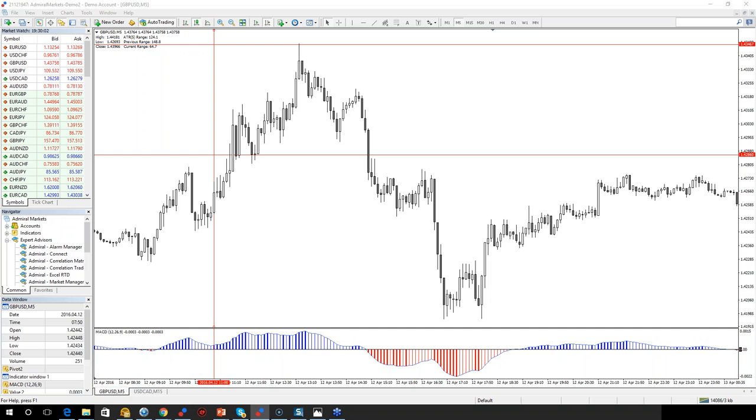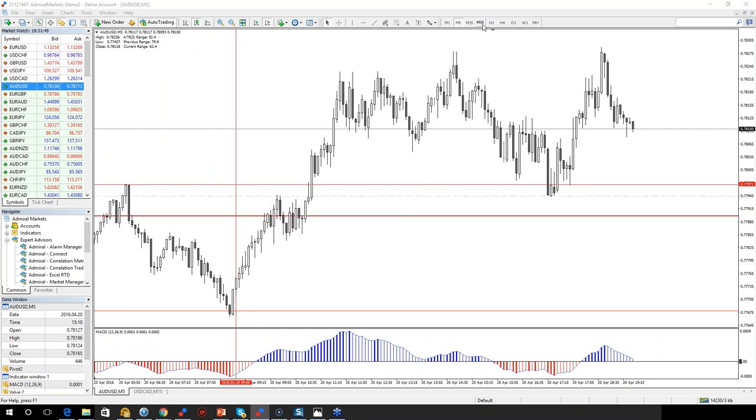So what would you do? Okay, you follow the price on 1 hour and you just zoom in to 5 minutes. Okay, 5 minutes is here. So you want to see a strong momentum candle. This is a strong momentum candle. Look at buyers here. And this is also a very strong momentum candle. And what happened? Breakout to the upside.